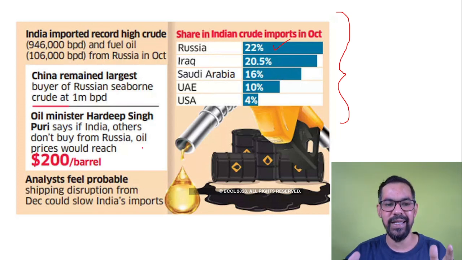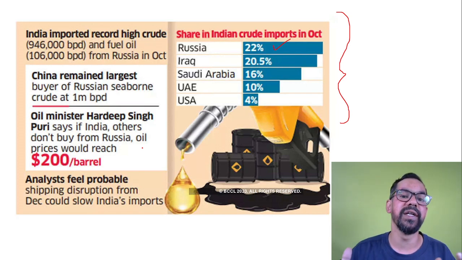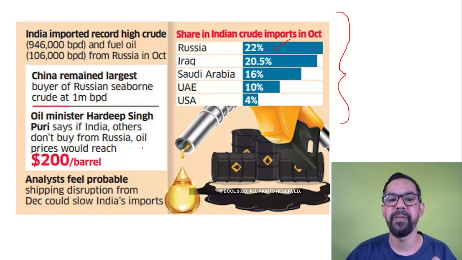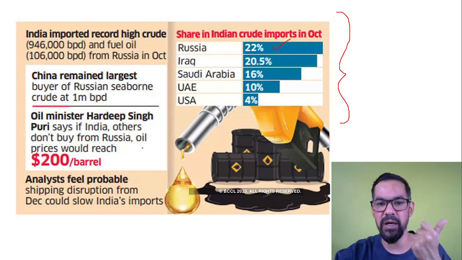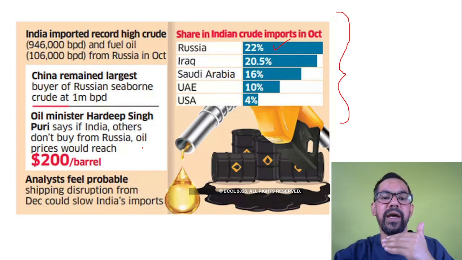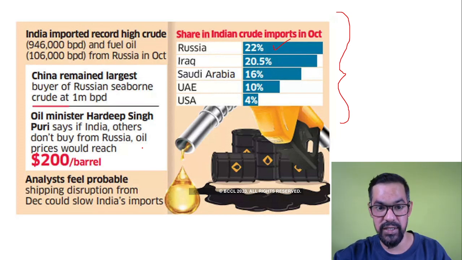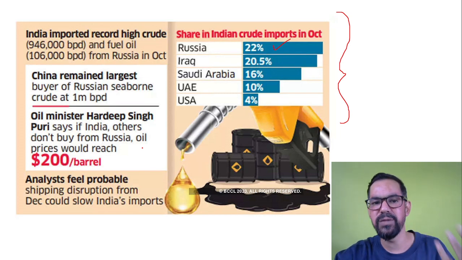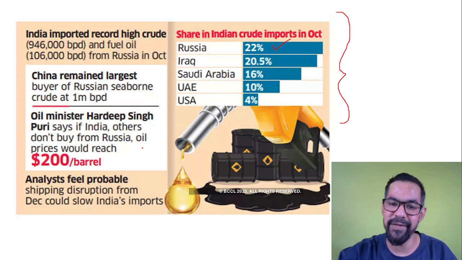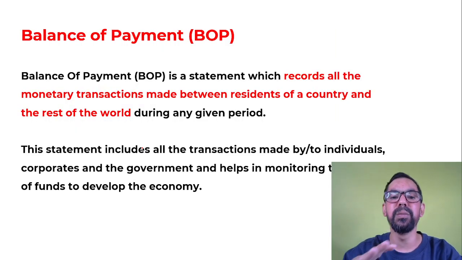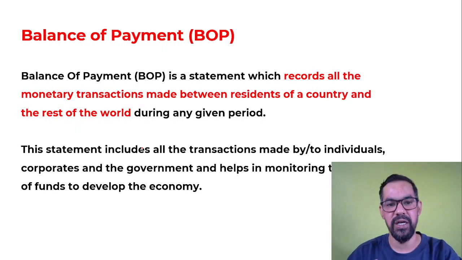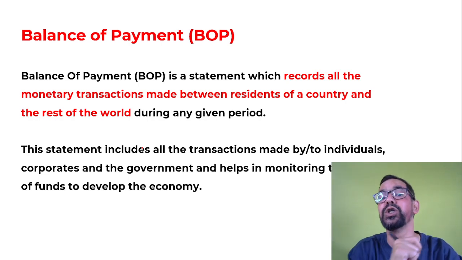Basically they give us a discount, and India and Russia have been friends for so long. During this situation, India generally backed Russia in the United Nations General Assembly, and for this friendship we also got some benefit. So this is the benefit. These are some import-export data which are quite important for your understanding of foreign trade.